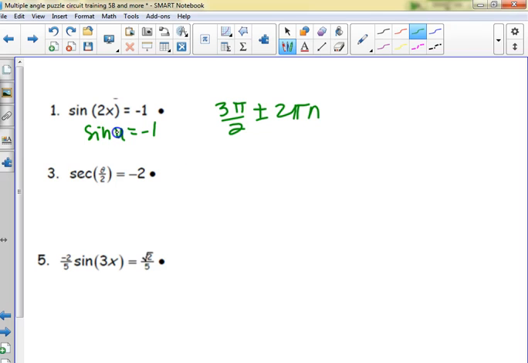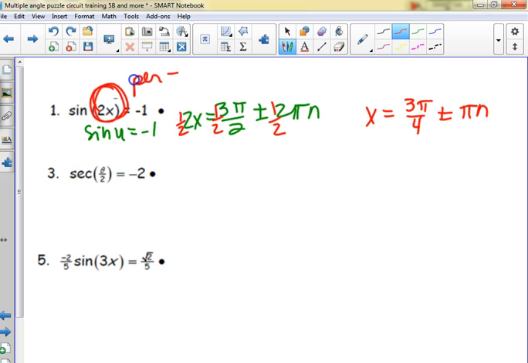But what is this really equal to? 2x, right? So now what do I have to do to all that? I have to divide by 2 or take half of each of those places so that I have x equals 3 pi over 4 plus or minus pi n. Why does it have to be plus or minus pi n? Can anybody explain that? Isn't the period pi? If we had to graph that, this would be our b value. 2 pi divided by 2 would make the period pi, so it's going to repeat every pi. Please tell me that's one of the choices on the right-hand side.